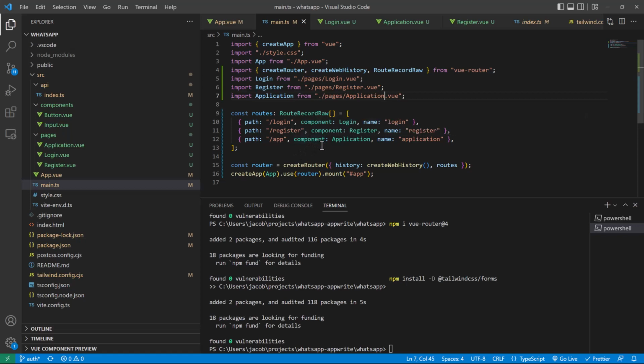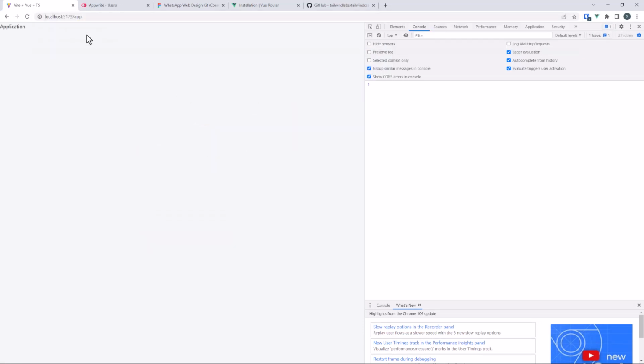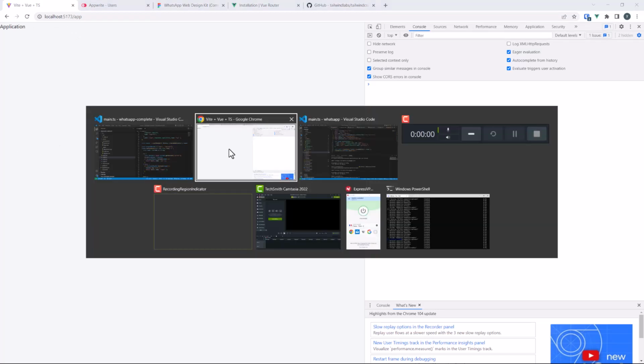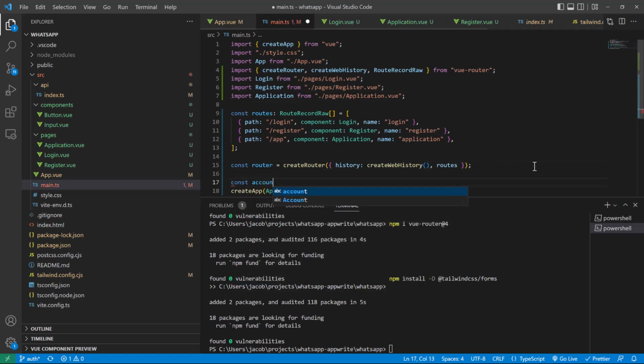Cool. The issue that we have now, though, is that any user could just navigate to this route and they'll get it. So we actually have to protect that route. So what we're going to do is say that the account routes, const accountRoutes, are the login and register routes.